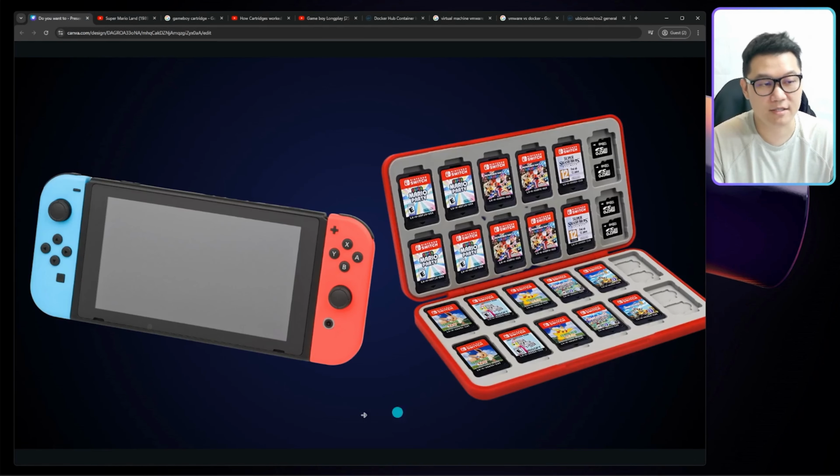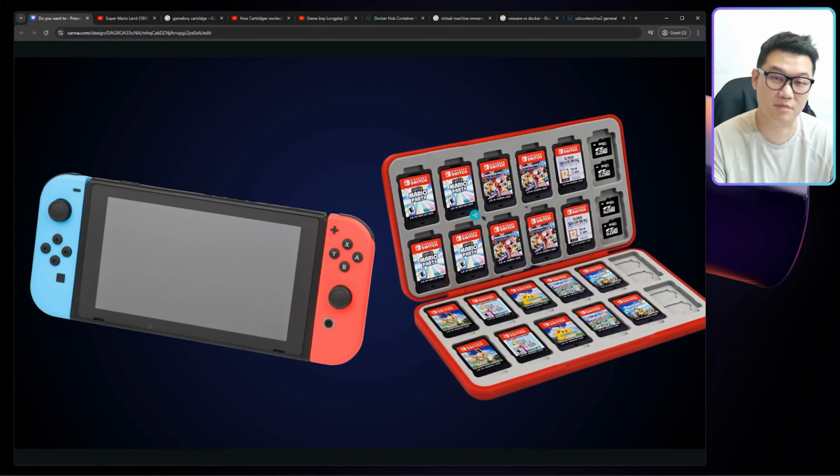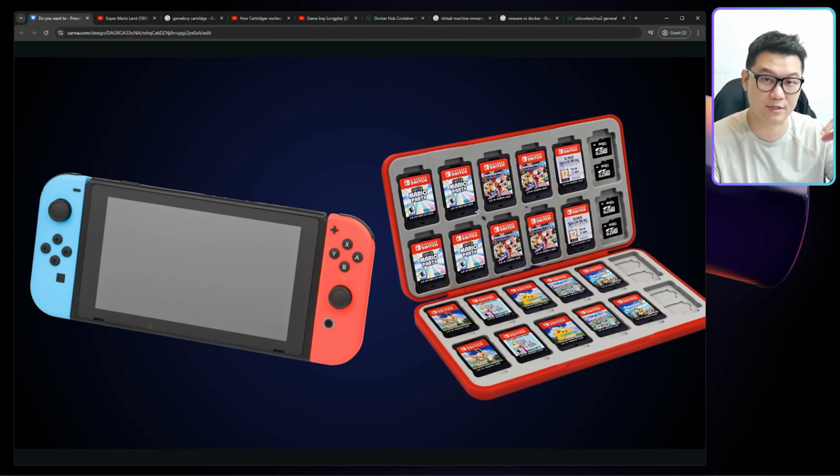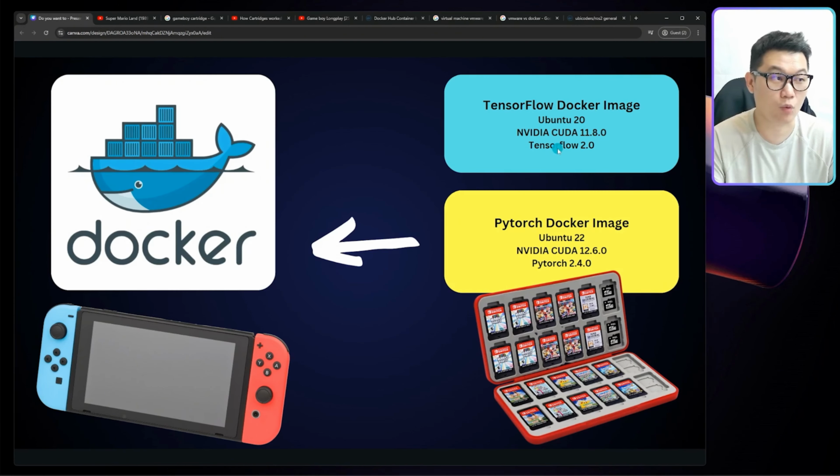Yeah. Nowadays, they use different game devices like the Nintendo Switch, and there's actually a bunch of SD cards, but the idea is the same. If you want to play a different game, just swap the cartridge and play a different game. And if you're a developer in the modern-day software engineering industry, then Docker lets you do the exact same thing. Whenever you need to work on a different operating system version, like say Ubuntu 20 with TensorFlow installed, you can do it. And then for whatever reason, you need to change your operating system. You don't have to reinstall everything from scratch.